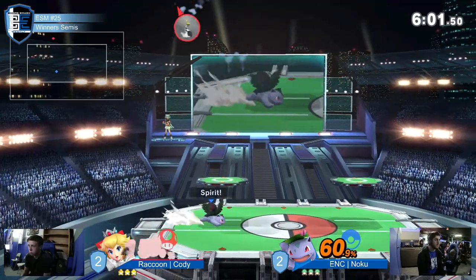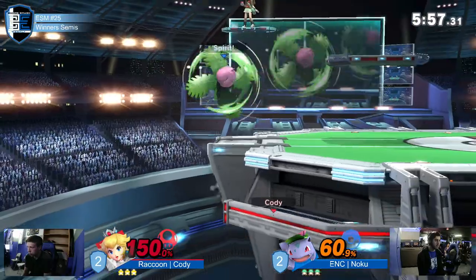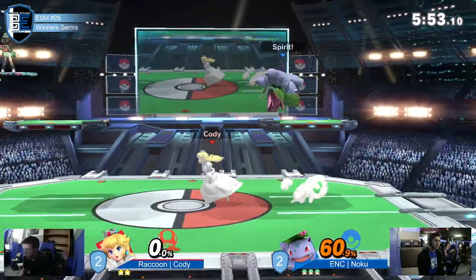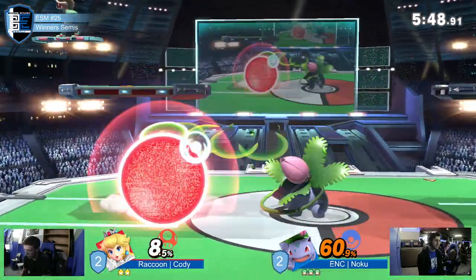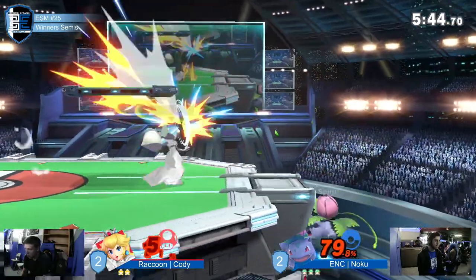Ooh, drifted into that forward air. Gotta be careful of that. The up B timings have cleaned up quite a bit, but... Re-grab. Yeah, and Peach's double jump is so slow. A common issue that Peach always had since Melee is that she had a hard time getting off ledge.